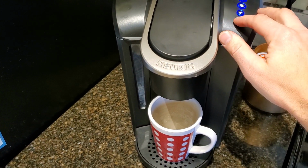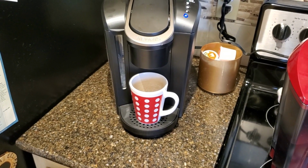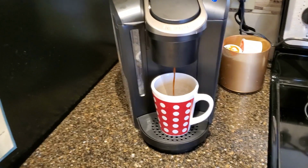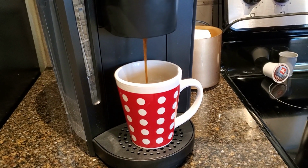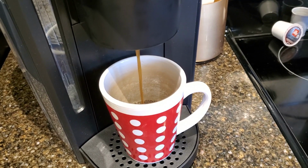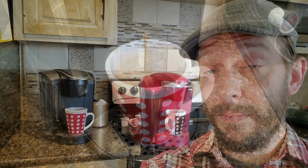Only the K-Select offers you a 12-ounce. I pretty much use the 12-ounce setting only when I'm making just a big cup of hot water or when I'm doing a cleaning cycle with vinegar. Both of these machines can brew coffee enormously fast, like crazy fast. From a completely off state, it takes about 2 to 3 minutes for the water to heat up inside the tank. But once the water is heated up inside the tank, so long as you don't turn either machine off, it will keep the internal tank hot and up to temperature for about 2 hours or so. Both machines are the same.